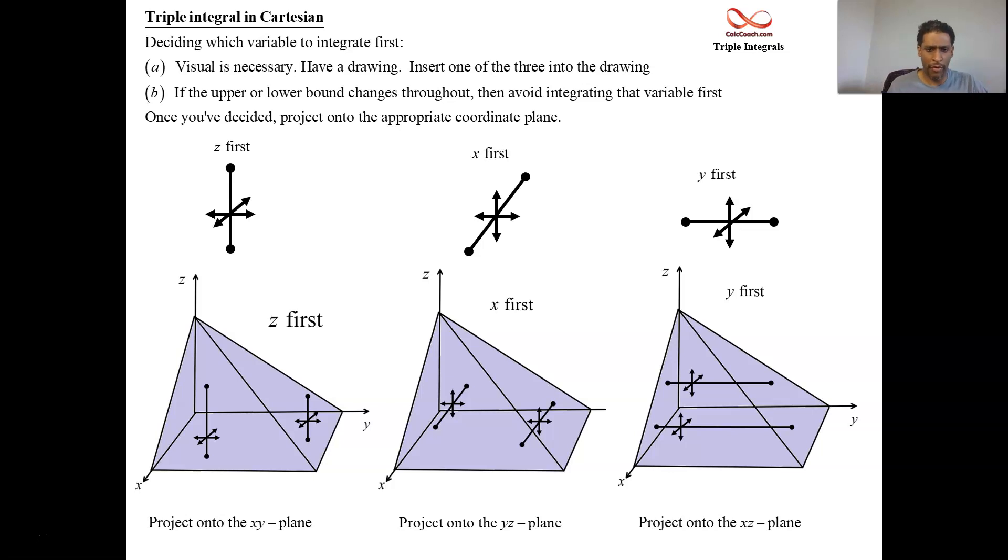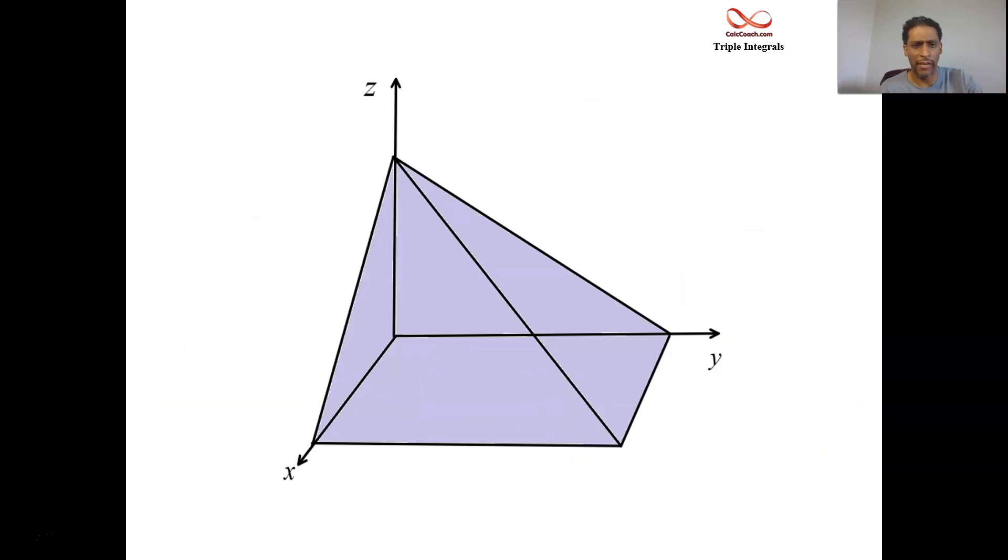All right, I'm gonna take a blown up version of these guys and discuss which one we should do first in this particular problem. I'll give you the problem later, which tells you what the plane's names are. But when you do z first, you input in a vertical slice that gets moved in x and in y. See, the lower bound on that is always gonna be the xy plane in this particular picture. The upper bound, however, it changes on you.